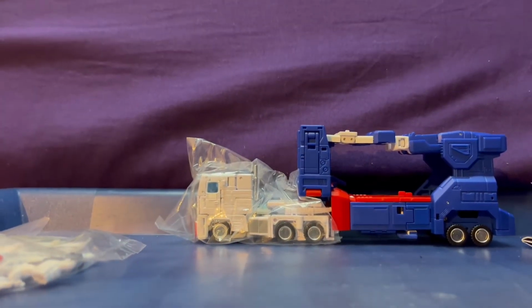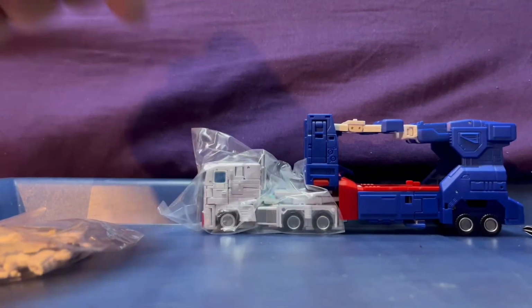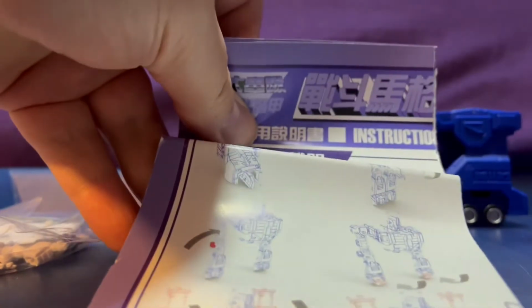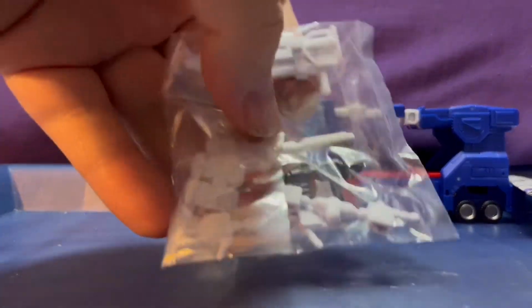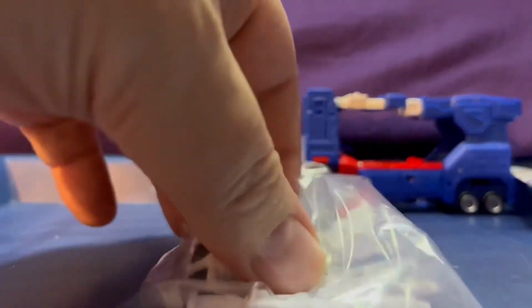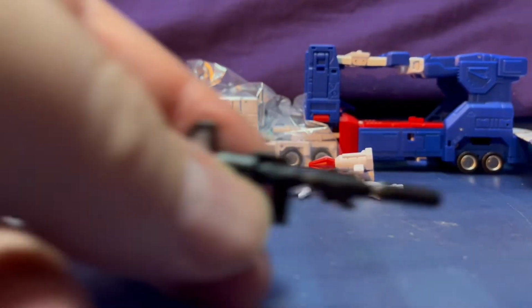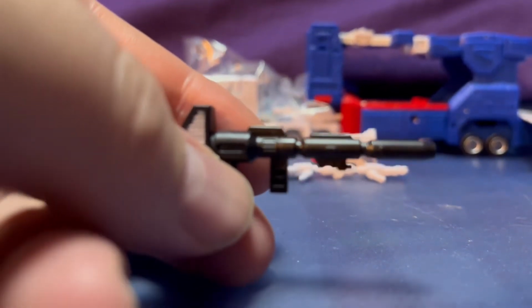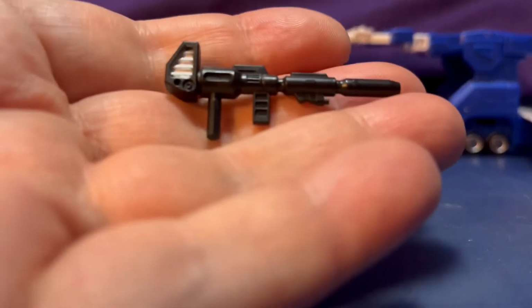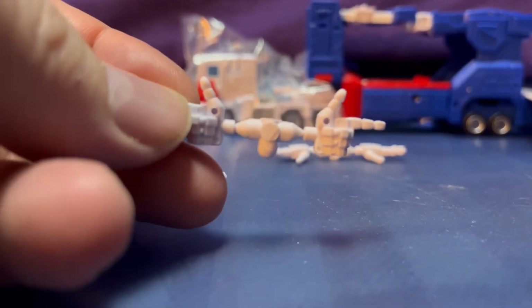So once opened out of his little clamshell, we have the guy himself, nicely wrapped. We have the instructions, and we have the accessories. It looks like it comes with quite a lot. Nice little Prime ion cannon there. That's, hold on, let's get that out. Focus. Nice ion blaster. Here's shoulder cannons. Some pointy fingers for finger gun goodness.